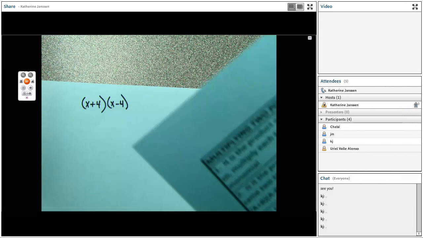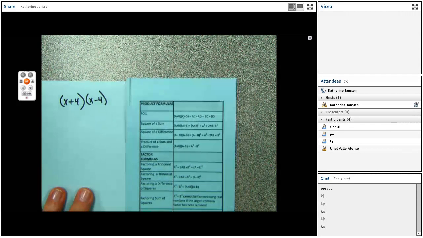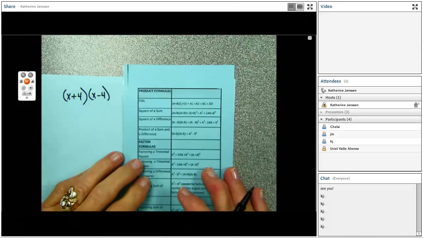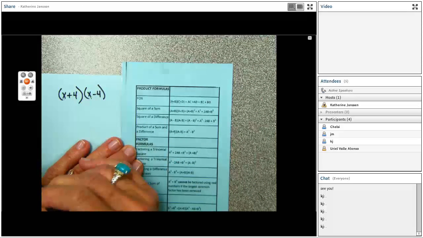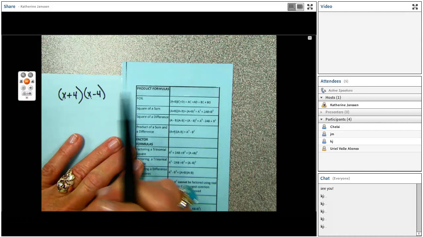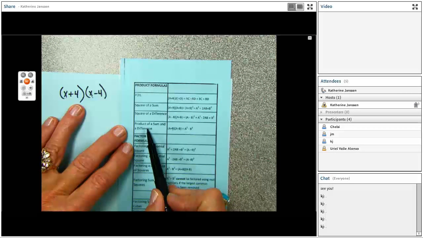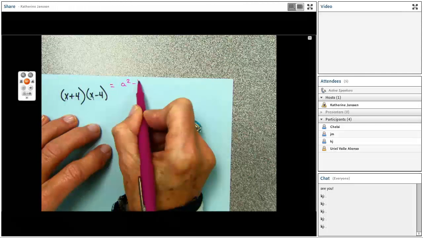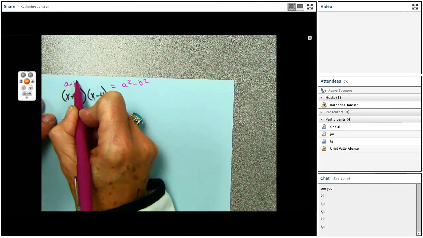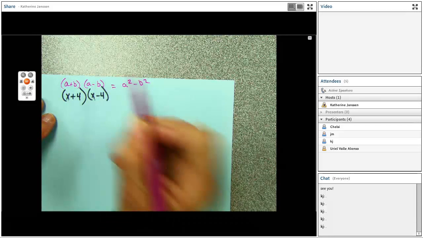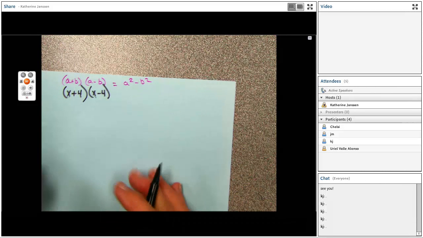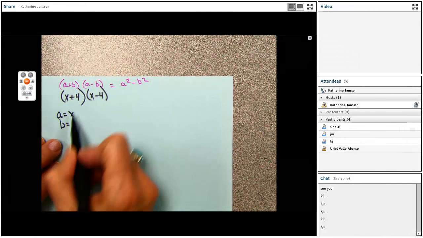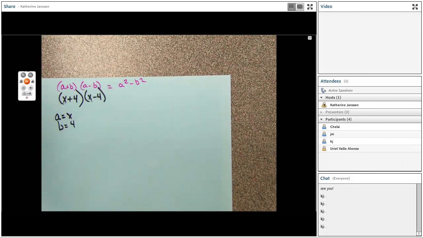Oh, I have a binomial times a binomial. I'm going to look at my blue card because I know there's special product rules for binomials. And I want to check, are the first two terms the same? Yep. Are the last two terms the same? It looks like I have the product of a sum and a difference. So my blue card says that my answer is going to be a squared minus b squared. I'm just going to lay my recipe right over the top and then determine a in this case is equal to x and b in this case is holding that position 4.